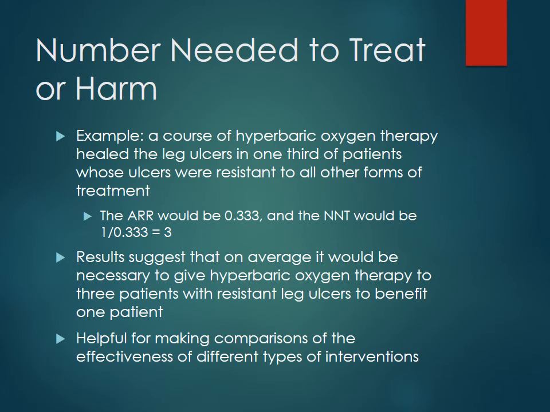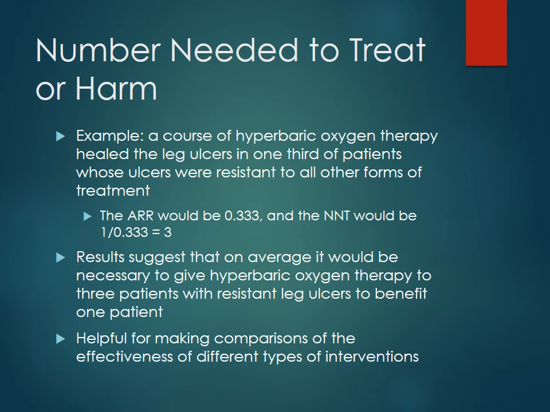So obviously a larger number is going to be good or bad? Generally worse, yeah. So you generally want to have a smaller number needed to treat. So if I had a number needed to treat of 2, I would only have to treat 2 patients with hyperbaric oxygen to get some additional benefit there. So smaller numbers are going to be better here. Obviously, for number needed to harm, you want larger numbers because you don't want to harm your patients necessarily.